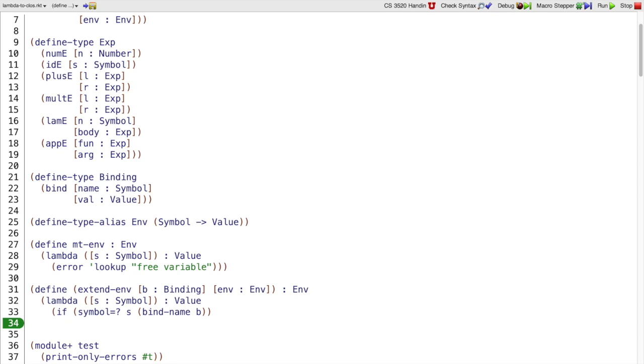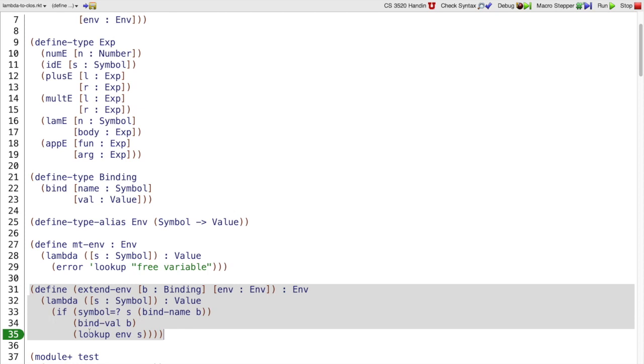then we have found the value that we're looking for. That's the value in the binding. If it's not the same, then we need to look up S in the environment. And so we used to write lookup env S here. But we don't have lookup as a function anymore. It is a method on this object env, and we call that method just by calling the environment as a function. So that is going to be our extendEnv constructor that creates an extended environment.